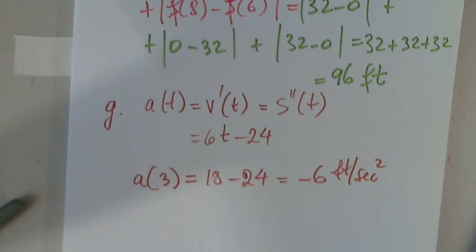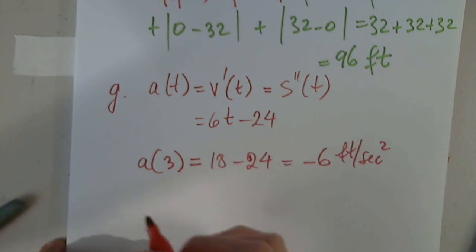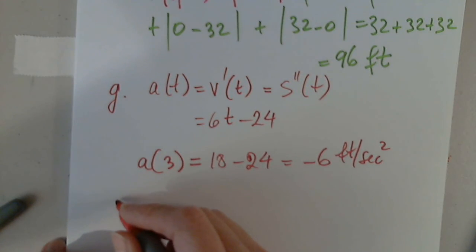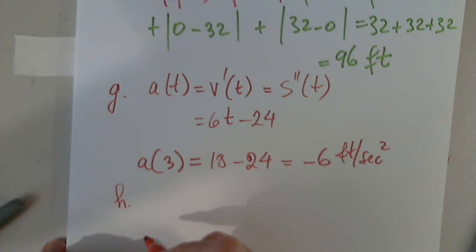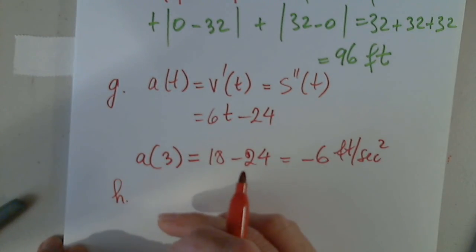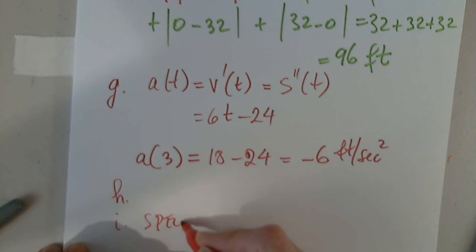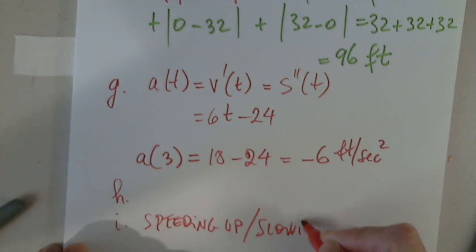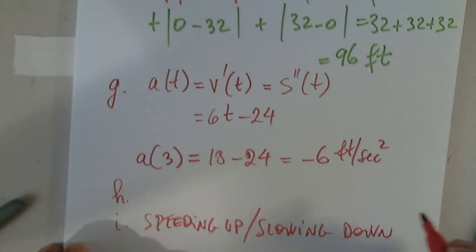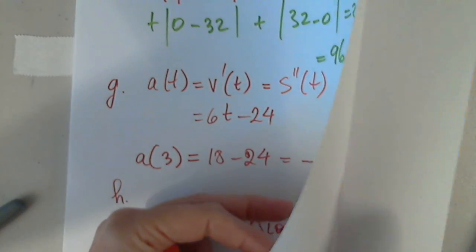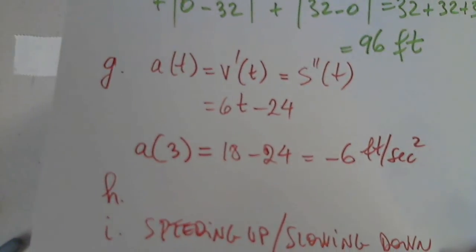Awesome. Last question here. They want us to determine when the particle is speeding up and when it is slowing down on 0 to 8. So the graph is H. We're going to graph with a graphing calculator. But the last question is, when is the particle speeding up or slowing down? Okay, so that's an analysis that is very important to understand.